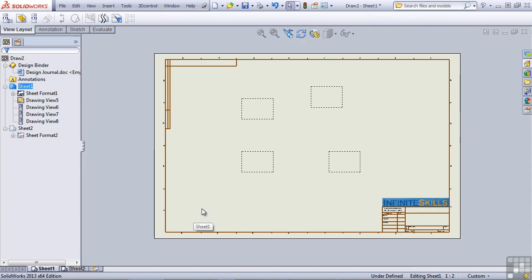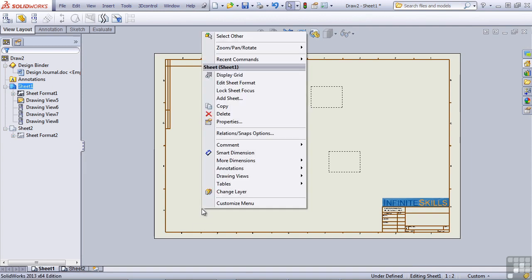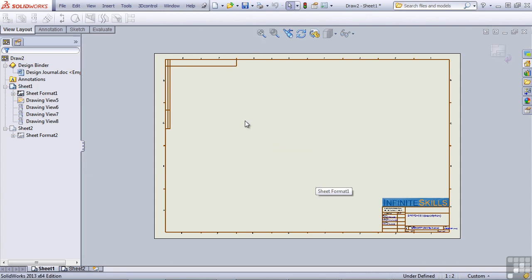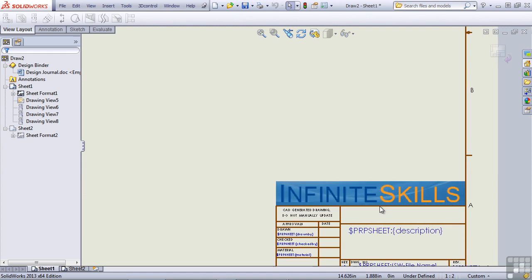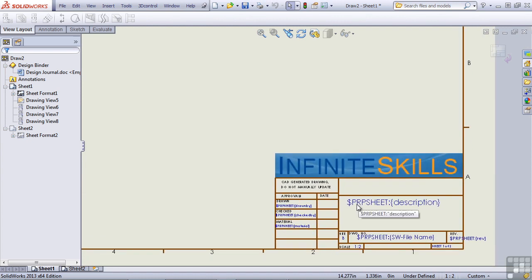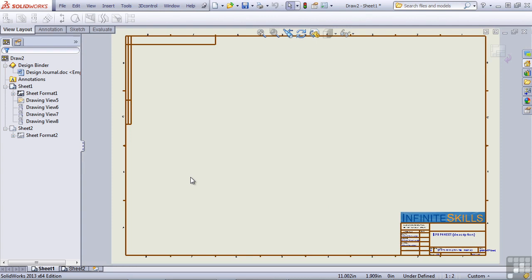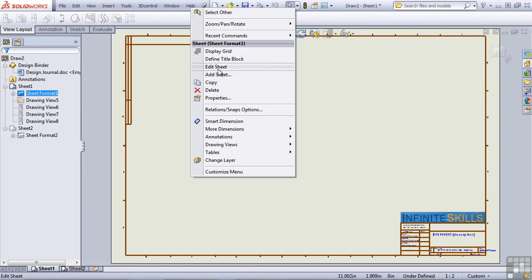If you want, you can edit the format by right-clicking on the sheet and selecting Edit Sheet Format from the list. Notice when you do this that several other items, such as drawing views, dimensions, annotations, and whatever else was on the drawing sheet disappear. And some of the text that was in the format shows up as syntax rather than just plain text. So if you need to edit the information on the format, you can think of it as being on an underlay behind the clear drawing sheet. To get back to the drawing sheet, just right-click and choose Edit Sheet.